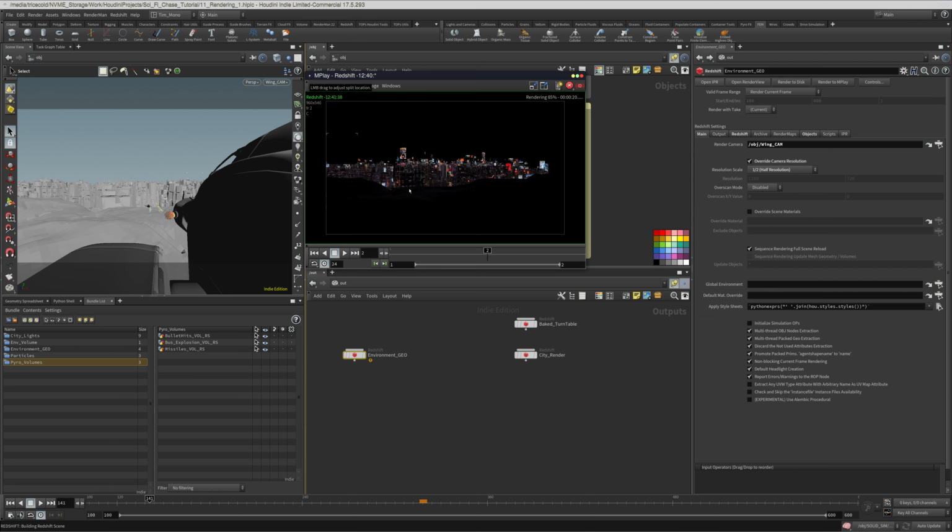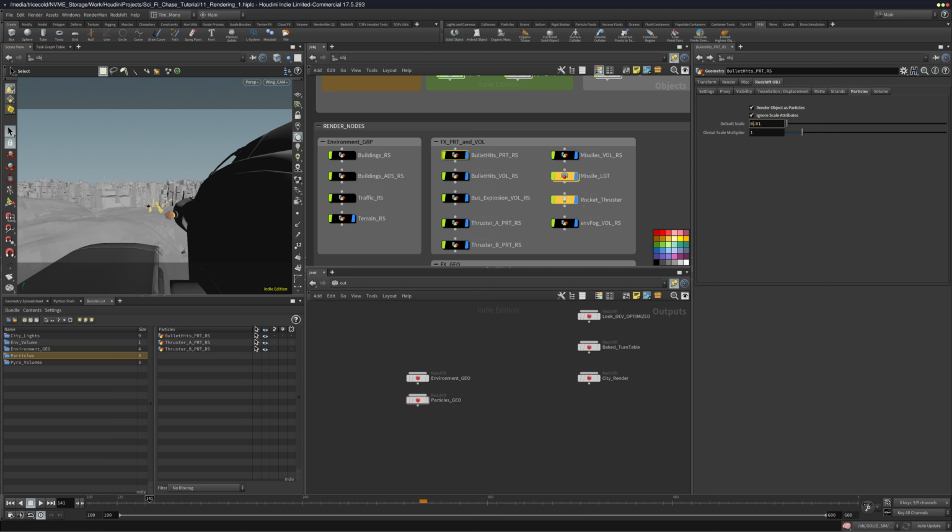So that's probably gonna be a fail the first time. So I guess what I can do is that I know that the particles are made out of bullet hits, thruster A, thruster B. So bullet hits, PRT, I can start with this. I know that these are particles, so I render object as particles. Ignore scale attributes. I don't know if we define the scale yet to these, so I'm gonna go 1.